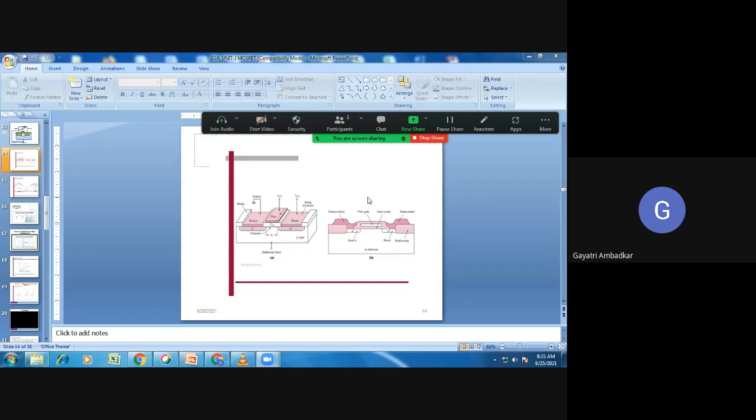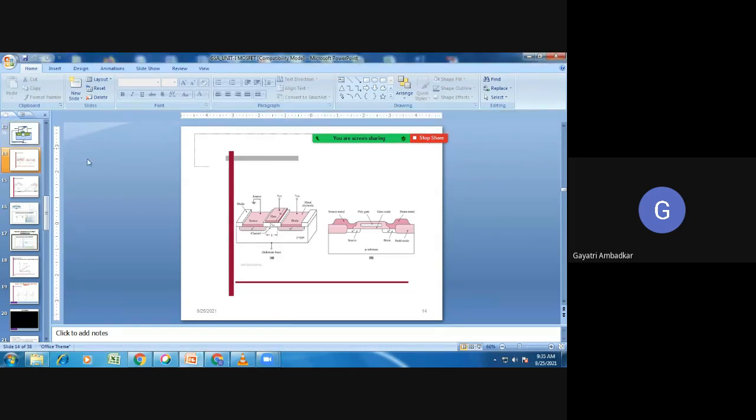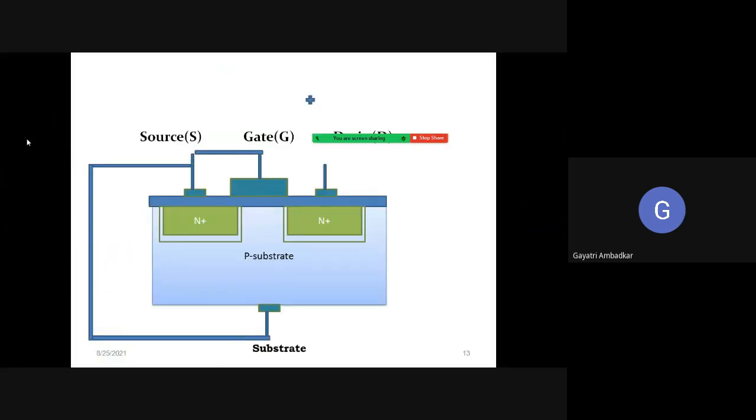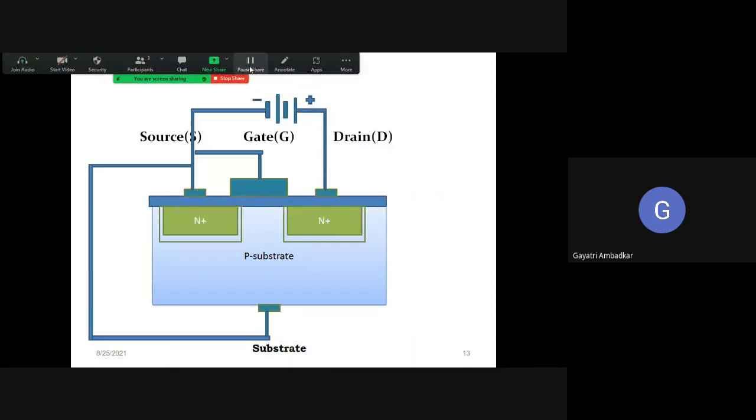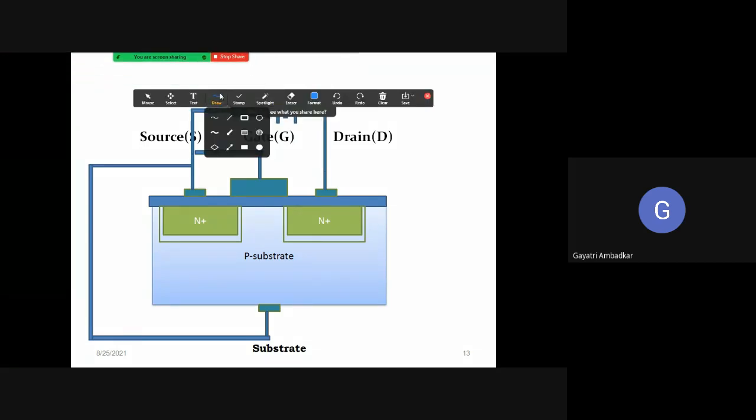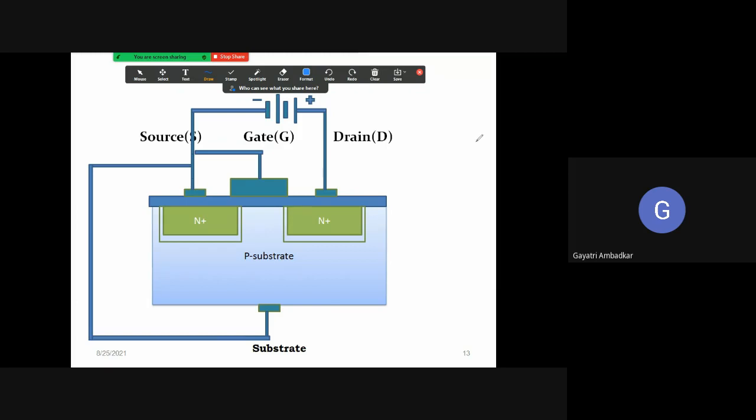So now I will try to show you. So we will observe this effect. What we have done first, I have made VGS, meaning the voltage between gate and source, equal to 0 volt. Okay. When I made this, now let us see what is the effect on the MOSFET.